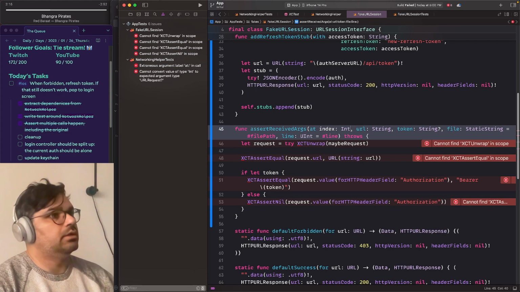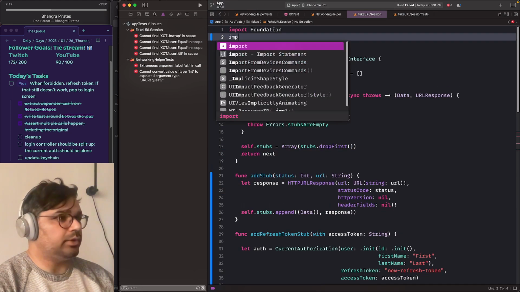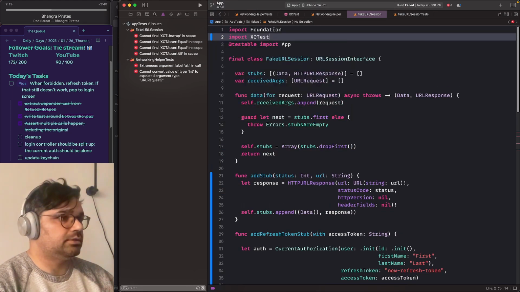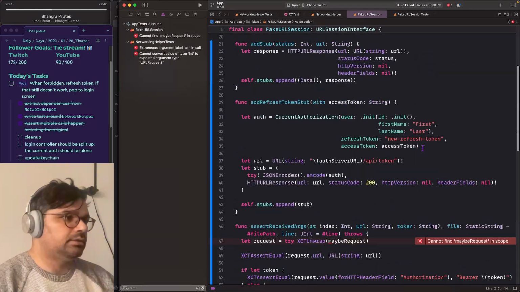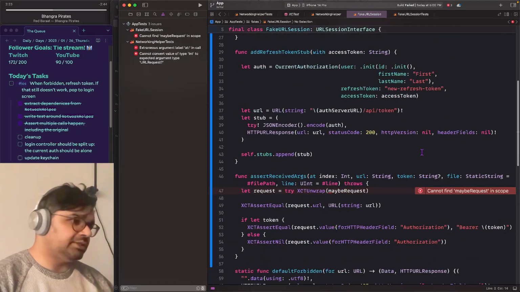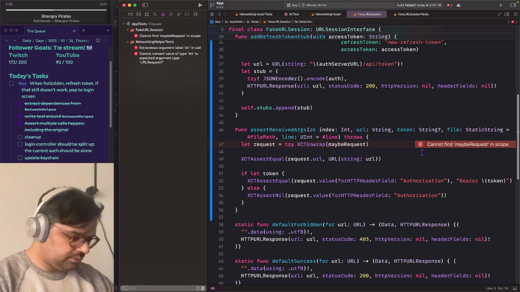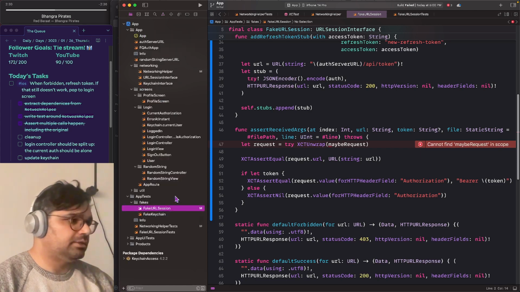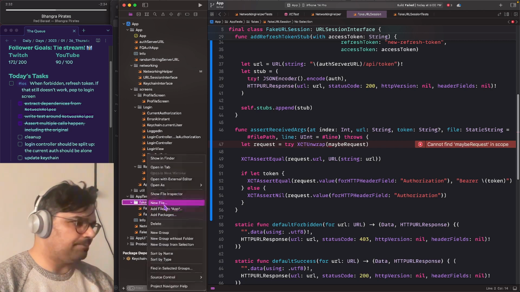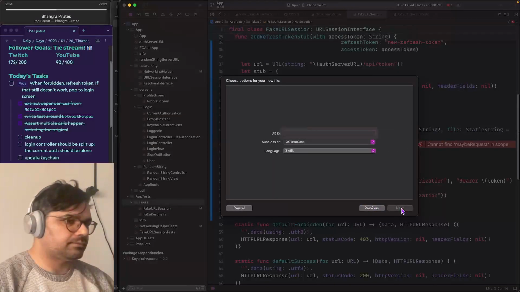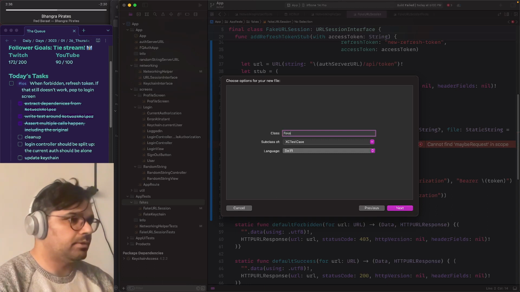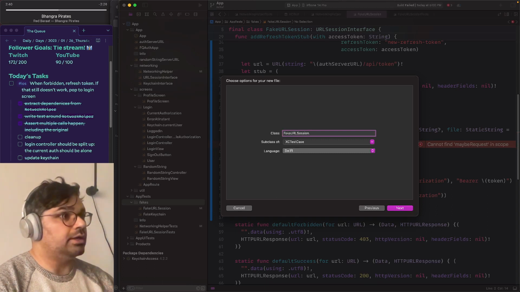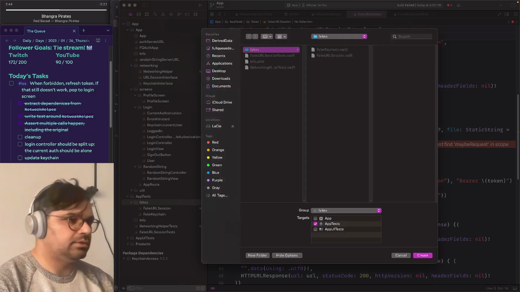Index int. Oh, and this needs import XCTest. I guess this could be an extension on it instead of it cluttering up this file, especially after that import. Let's say FakeURLSession dot, what did we call it? I'll just say assert for now.